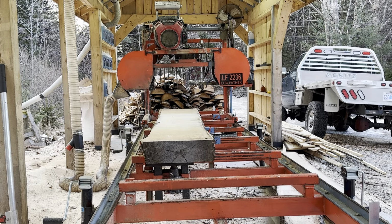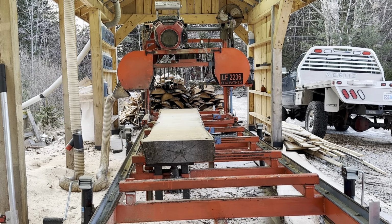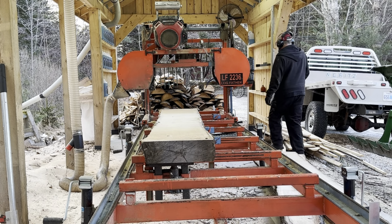The profit in this log, I'm going to make more off of this one single log than if I were to make a full cord of wood. So it's really beneficial to try to take a treasure log like this, I call it, and turn it into profit.